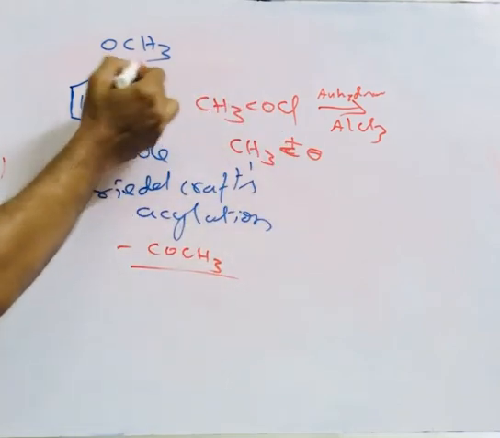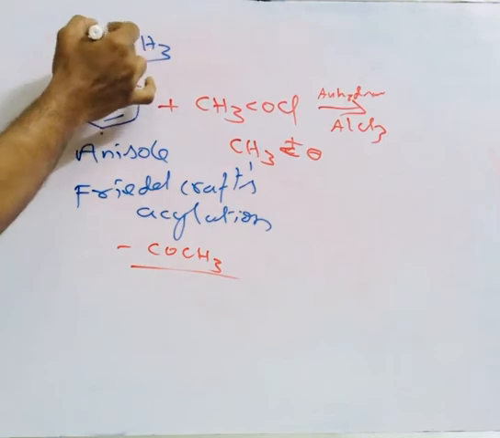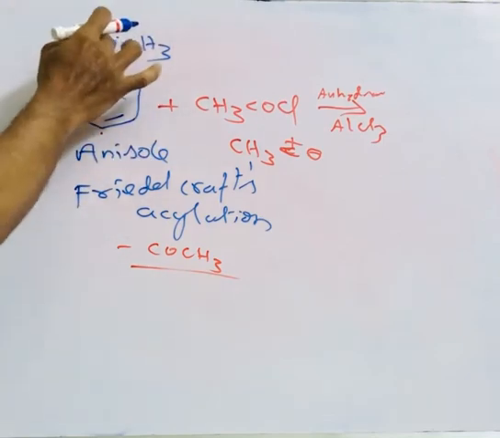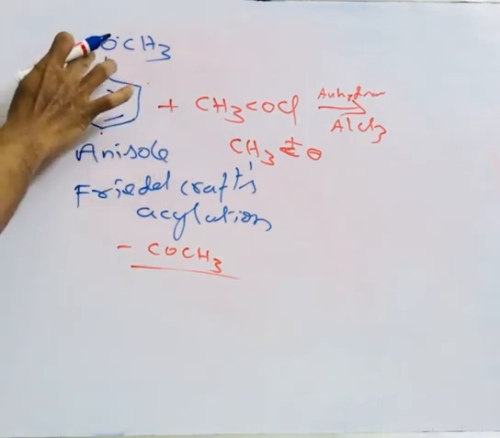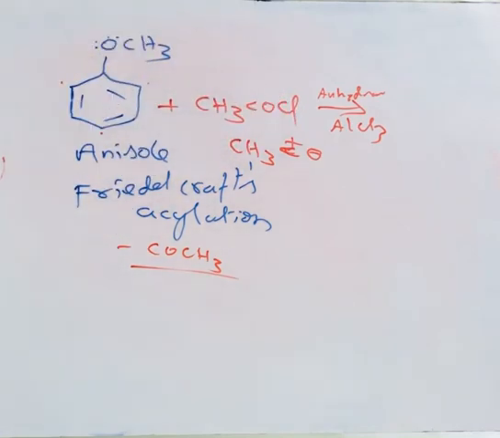The electrophile will come and substitute at these three positions. The possible positions are these three. Why? Because this oxygen has a lone pair of electrons, so it gives the electrons, so it is an electron donating group. Once it gives the electrons, in the benzene I have 5 carbons. In which carbon this electron density goes and sits, that is the carbon where electrophiles can come and attack.